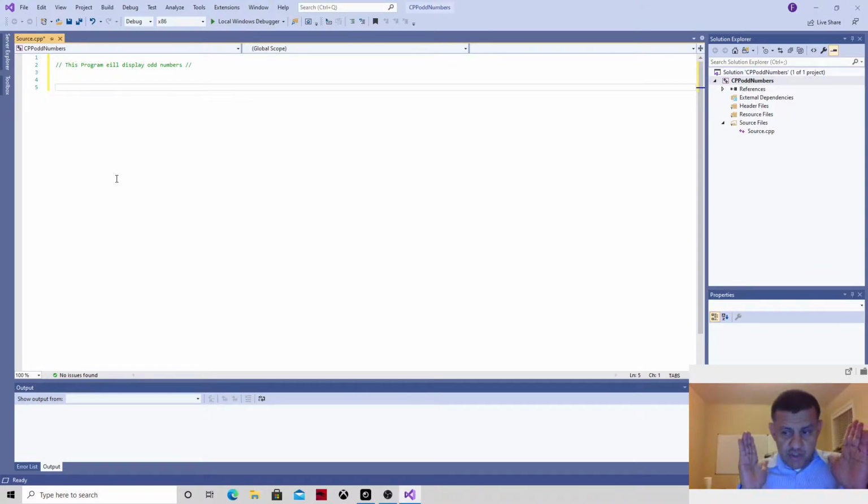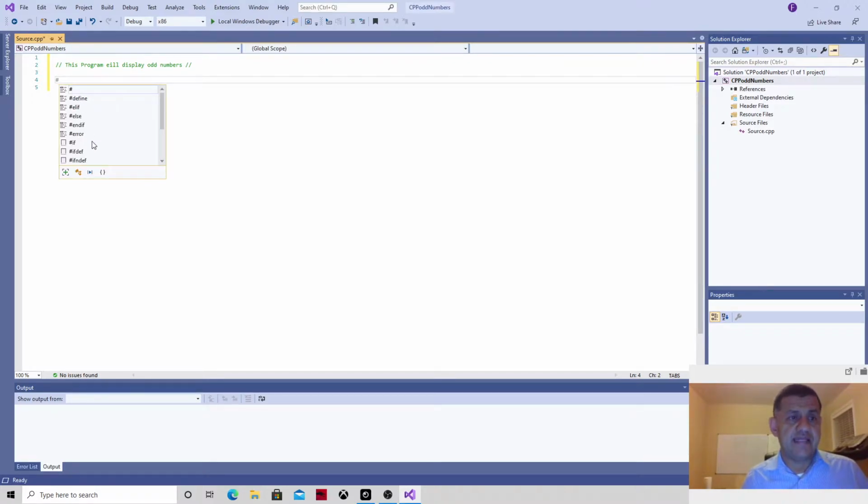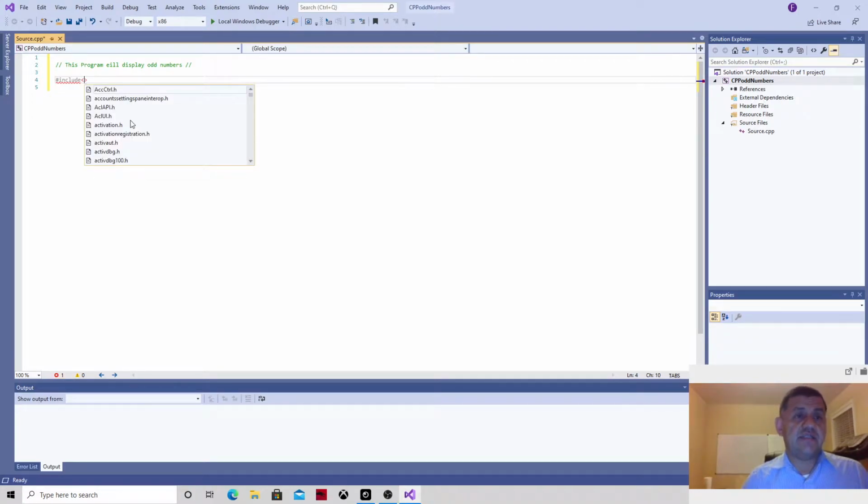So let's add the libraries that we actually need from C++ to write our program, right? So let's do include, put a pound like that, and then iostream.